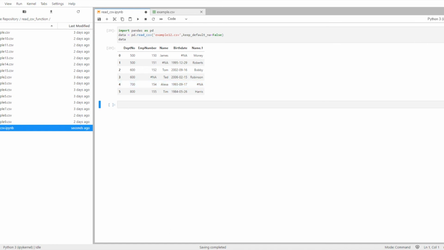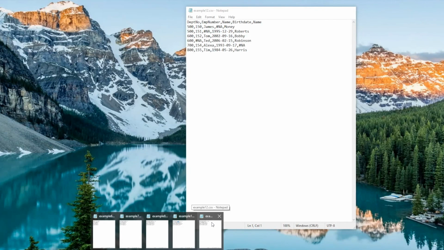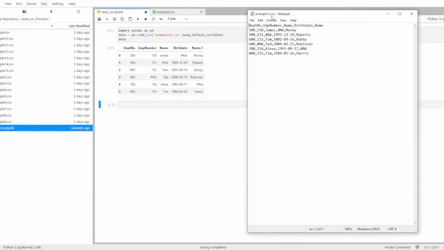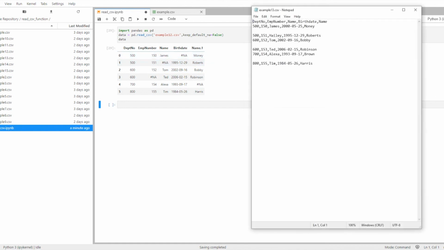Okay, so again, just to visualize this, and got to pull up the right one here, you've got this example 12 CSV that we just ran, and once again these would automatically be translated into an NaN value, but we passed the keep default NA to false so that it would basically read it in as it was. Alright, this next example is looking at blank lines that may occur in your CSV files.